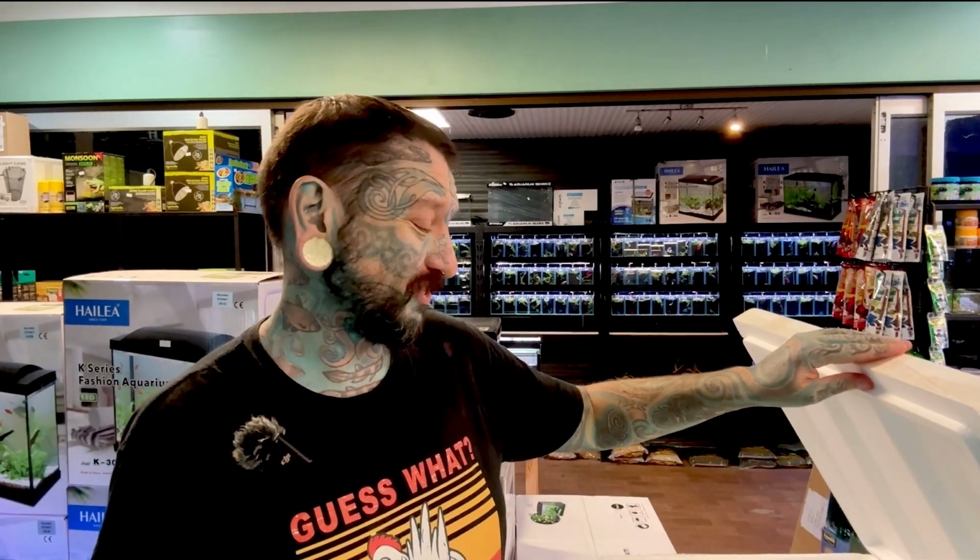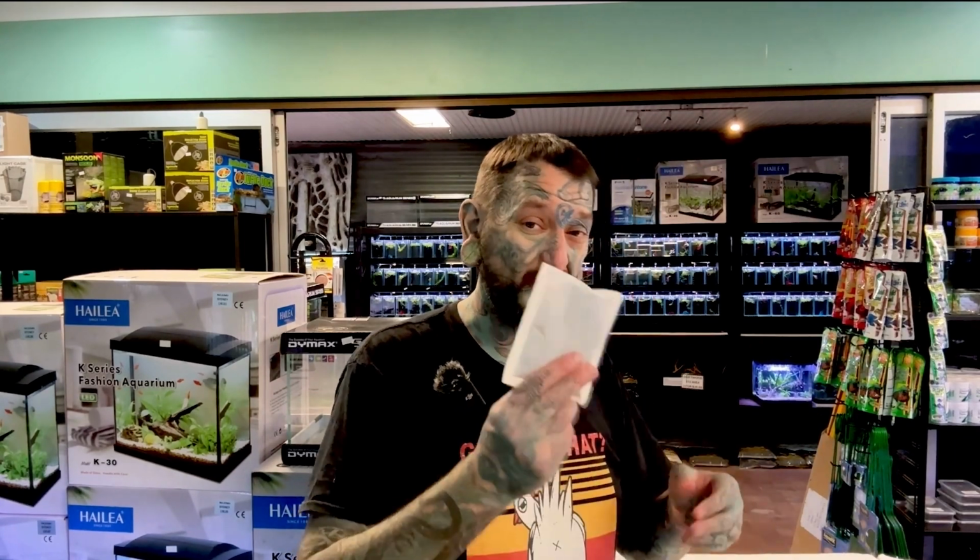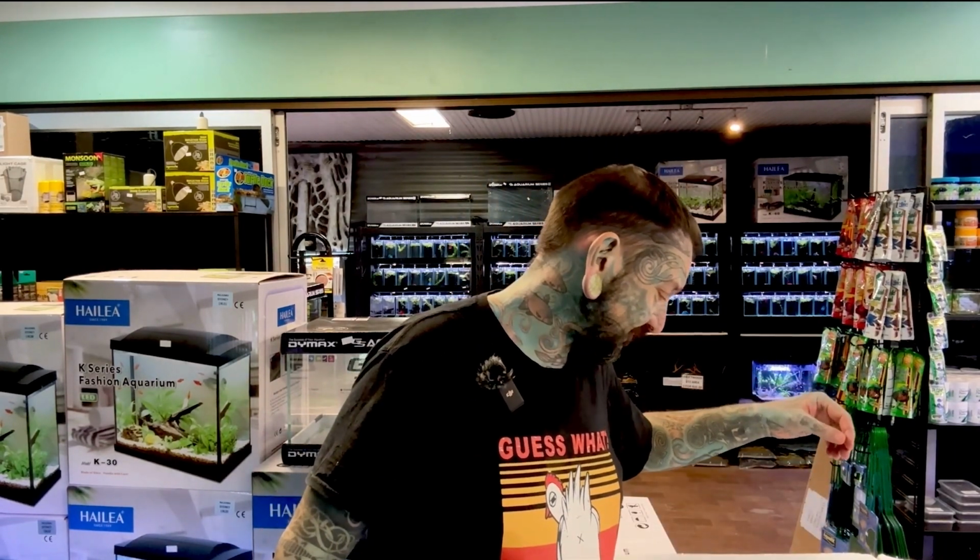We're going to box number 2. Box number 2 is very, very big. This is a huge box. This little heat thing. Could have done with that the other day when it was freezing cold.